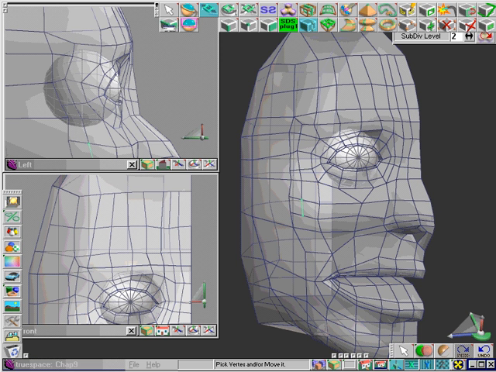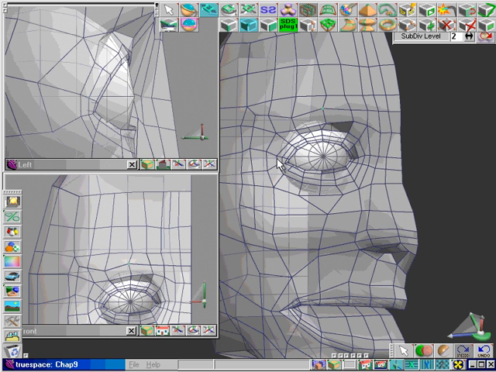So I'm going to pause as I make another loop, actually. So here's the eyelids. You can see that I'm creating these hollows above the eye.